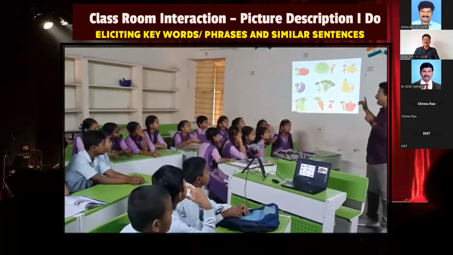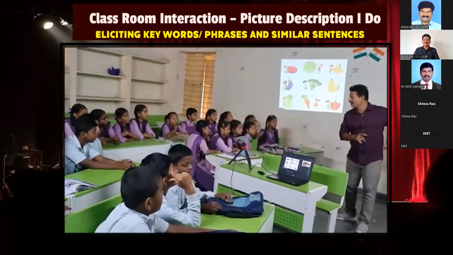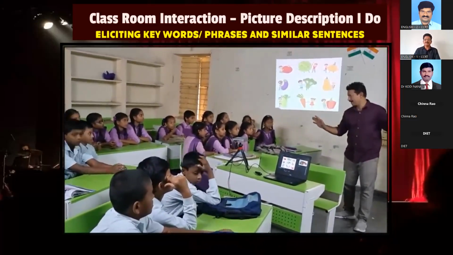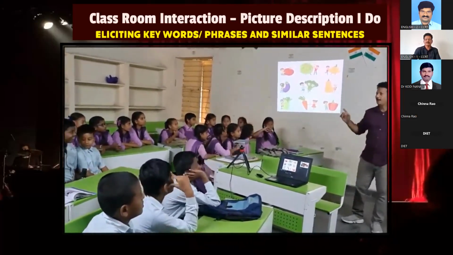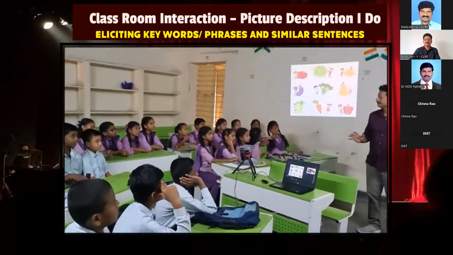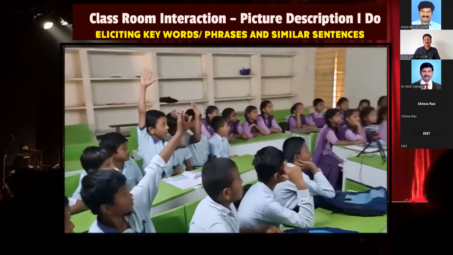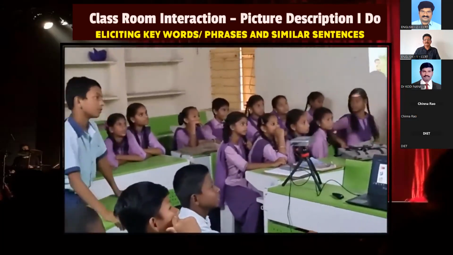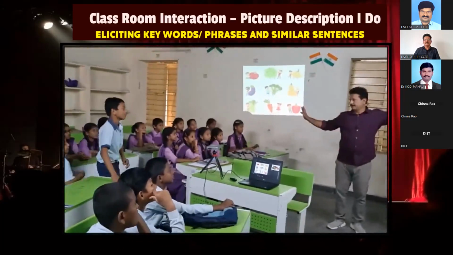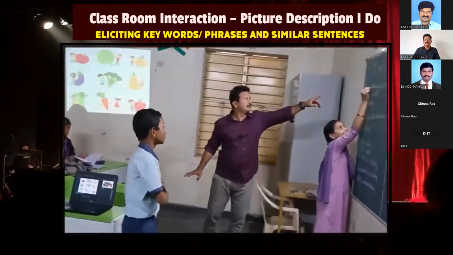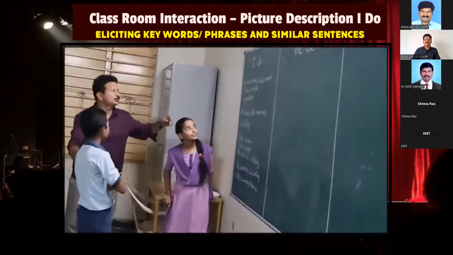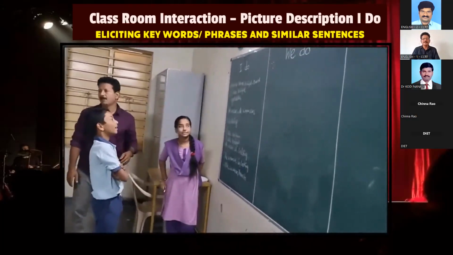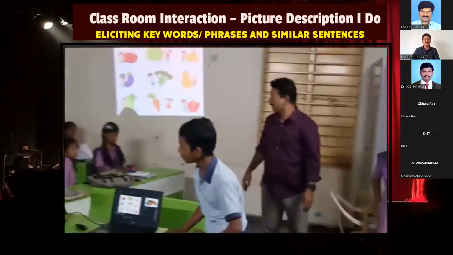So now, what we'll do is, everybody write these words and sentences in your book. Are you ready? I think you are writing. Now, who will come and read? Yes, you come. Read the first word. Don't make noise, I'll ask you. Okay, first word. Tomato. And next? Carrot. Brinjal. Okay, good.